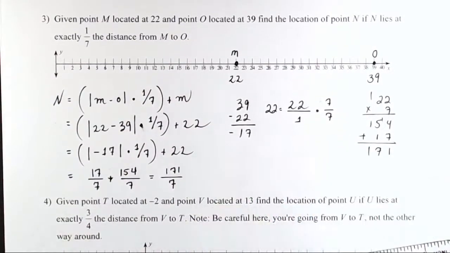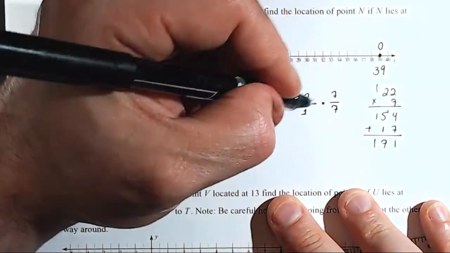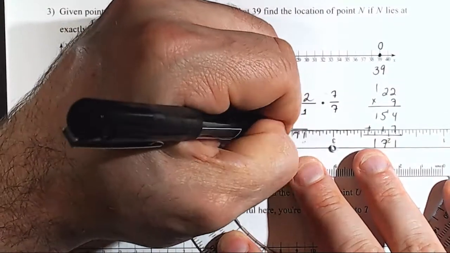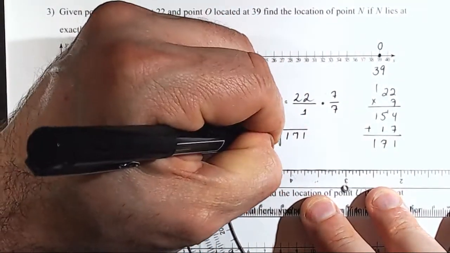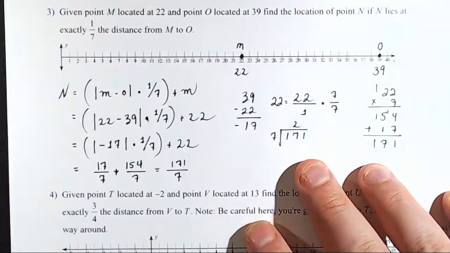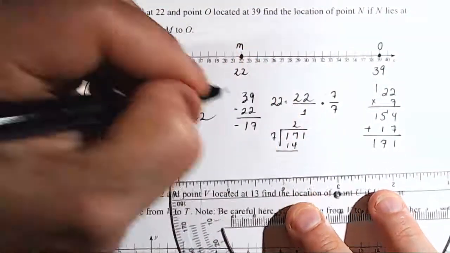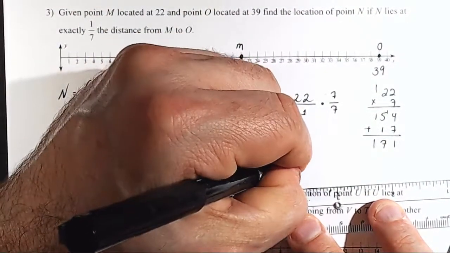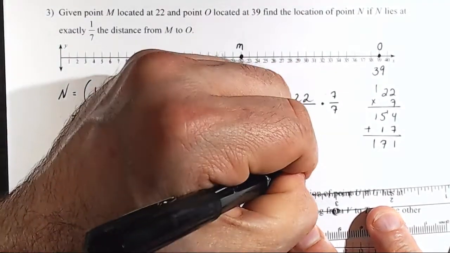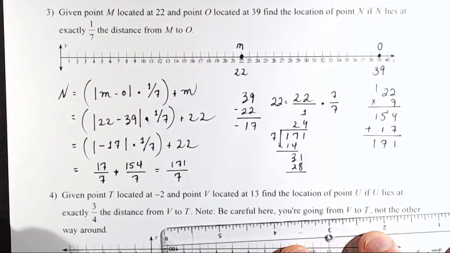All right, so you've got multiple ways of going about this. I actually think it would be easier to perform the division here. 171 divided by 7. 7 goes into 17 2 times. 2 times 7 is 14. 17 minus 14 is 3. Bring down the 1. 7 goes into 31 4 times. 4 times 7 is 28. What is that, 3?